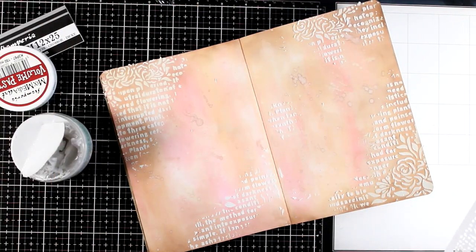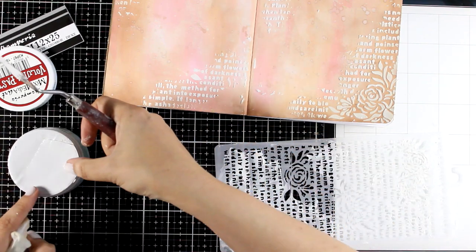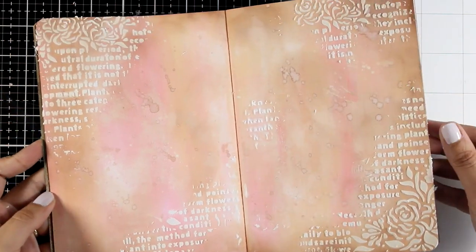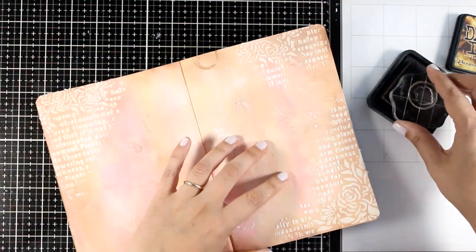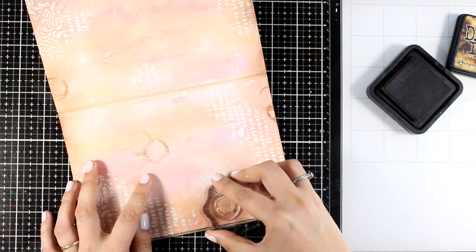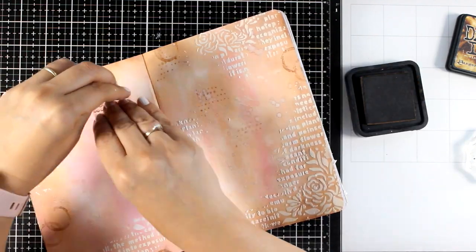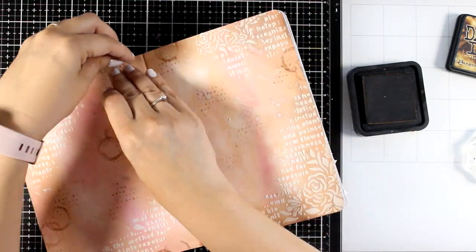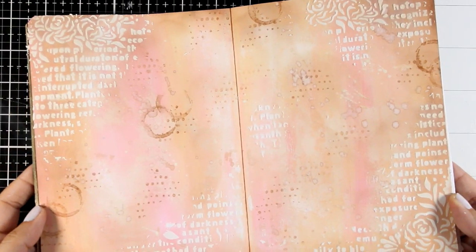If you're looking for a paste that is quite thick, dries quickly, and keeps its shape, this is the paste for you — I've been using it for a month and absolutely love it. I keep the paper along with the lid for extra protection to prevent the paste from drying. Now let's do some stamping using basic stamps — a coffee stain stamp with that same vintage photo brown ink. I'm also introducing a stamp with lots of dots to add more interest. I'm going directly with my fingers rather than a stamping block, keeping it random and organic.